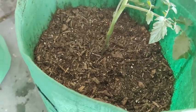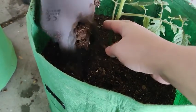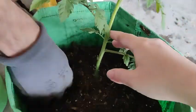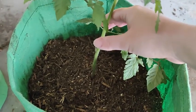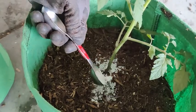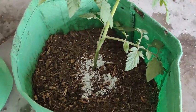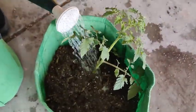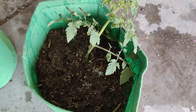I did buy some stakes for these plants so I will put those in once they get a little bit bigger. The stakes are going to look pretty ridiculous because they're pretty tall — and if you guys watched my Dollar Tree haul video, I did buy some plant clips for this process as well. We're also going to take a tablespoon of Epsom salt and sprinkle it around the base of the plant and then give it a really nice good watering. That Epsom salt is supposed to help guard against rot. Then we will move on and I'll show you guys the potatoes.